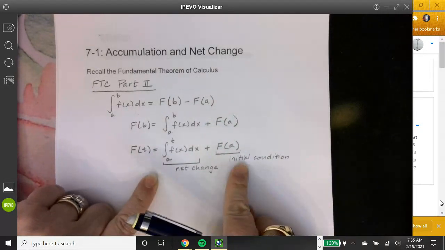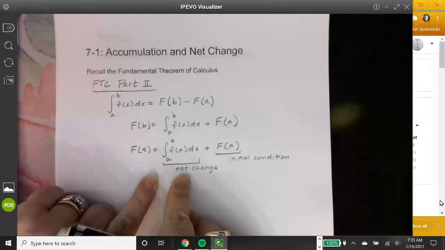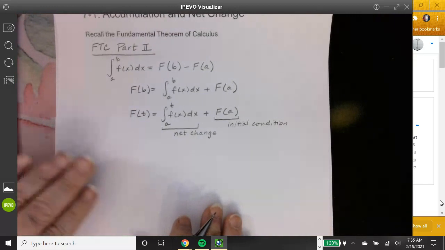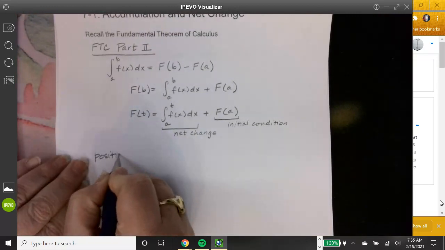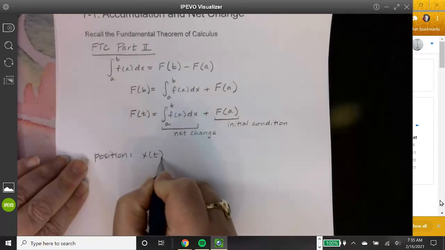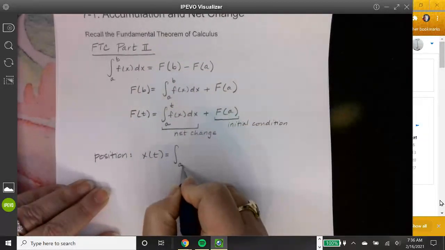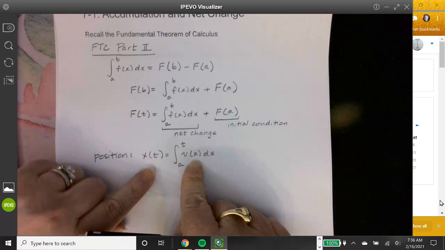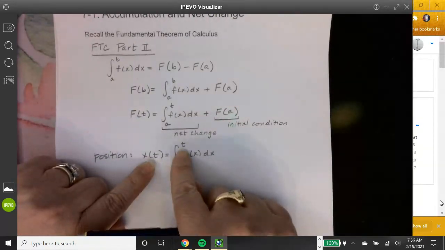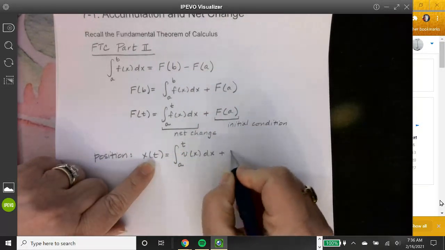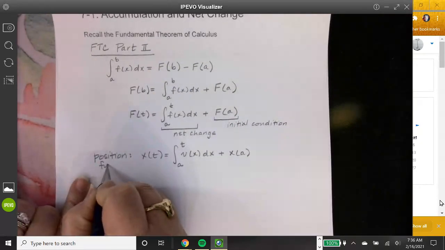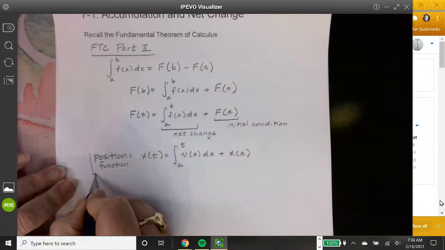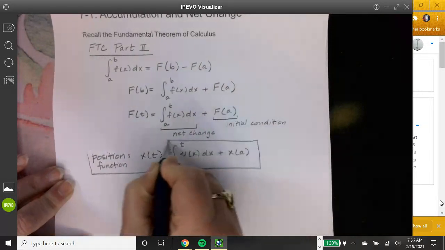So what happens is you have an initial condition, and then you add some area under the curve, which is your net change, and that gives you your final position. So we could create an area accumulation function that is position. We could call it x of t and state that that's going to be the integral from some time a to some time t of your velocity v of x dx. Now we have to have a dummy variable here because what's varying is the upper limit of integration, not the function itself in here, plus x of a, okay? And this is a position function where you are at time t, where x of a is an initial position given.